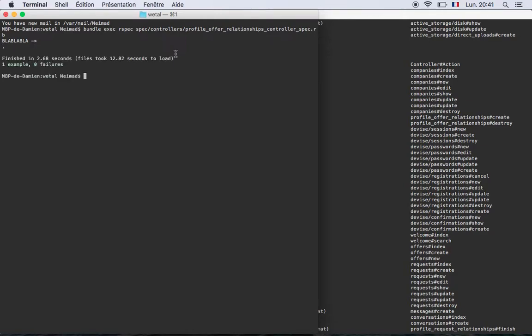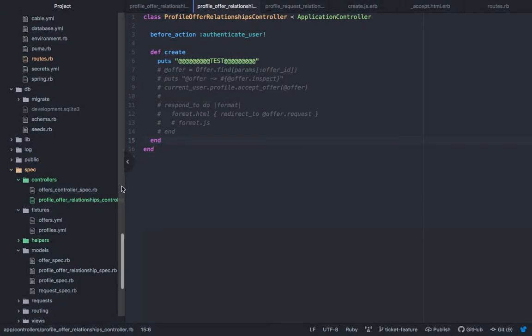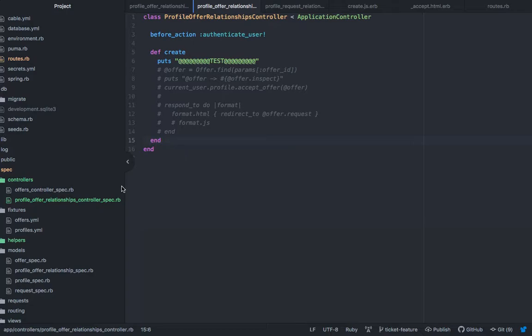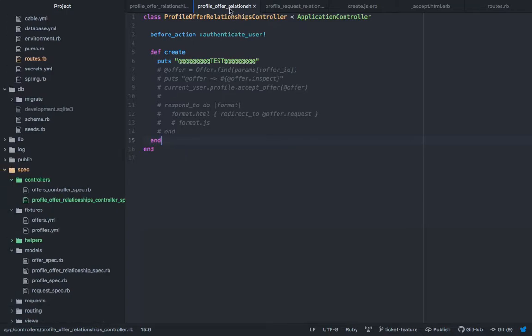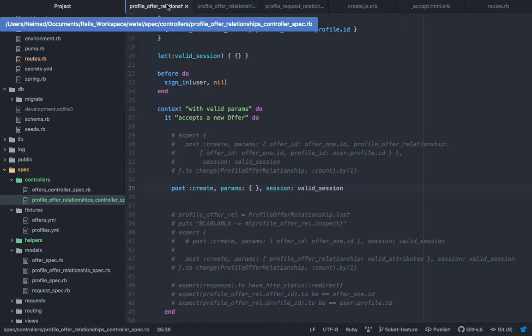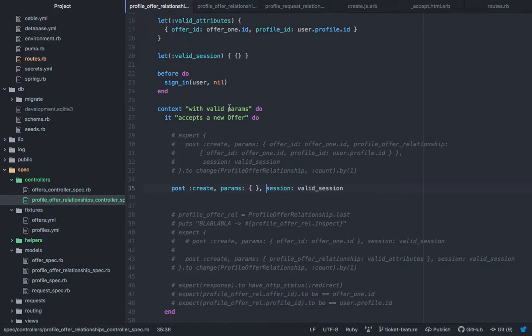Damn. And I'm on the right spec. Spec RB. I'm tired of this. I'm tired of this. This is pretty much the same, so I can actually get rid of it.